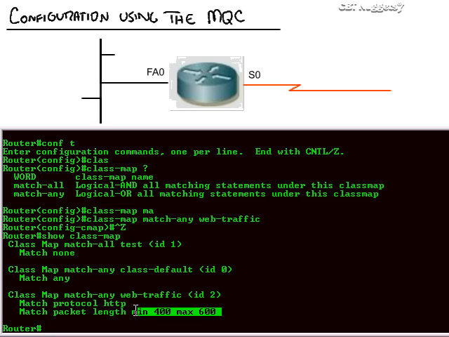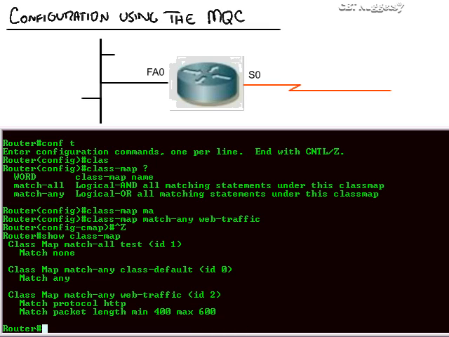As long as it's a small packet between 400 and 600 bytes, this class map will apply. So a match all statement makes sure that we match all the criteria, and essentially is an AND. Everything must match this and this and this. A match any statement is essentially an OR, saying I must match this or this or this.